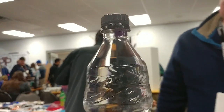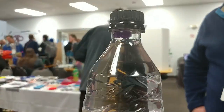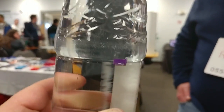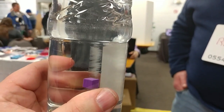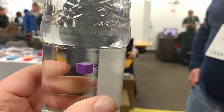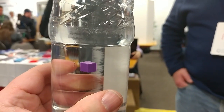And this is what I call Bob. It's just a little STEM experiment here. You got one of those inside there, and it's got a hole in it to keep an air bubble trapped inside. What do you think happens when you squeeze the bottle? Down, up, down, up. Look at that, and I can hold it right in the middle. That is freaking amazing. That is too cool.